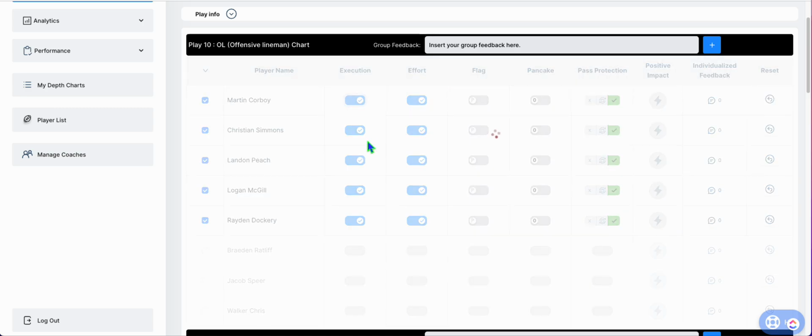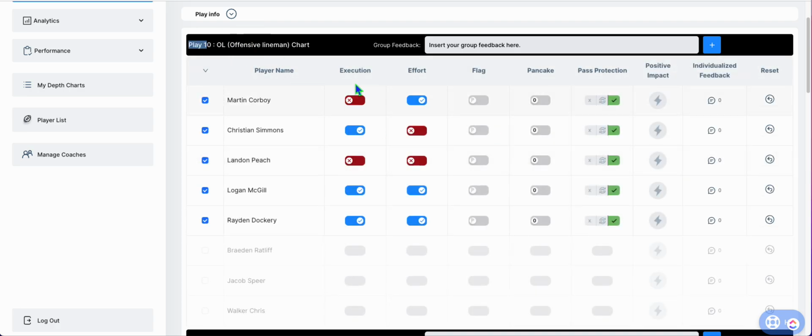So all you're doing is clicking buttons, right? You're clicking buttons, and your players are receiving this in their app for play 10. They're going to know they didn't execute on play 10, and their effort was okay, but maybe they did get flagged. And then for us, what's been always important to me within Wardbord from the very beginning, this is a 13-year-old idea and 4 years in the works of grinding and making this happen. But pancakes, I always wanted this Wardbord to be exactly what coaches are evaluating. Who gives a crap about stats, right?